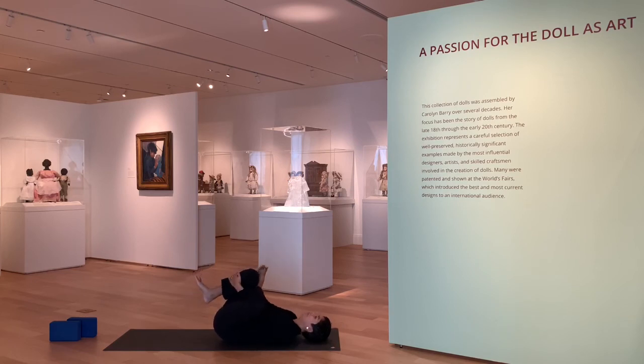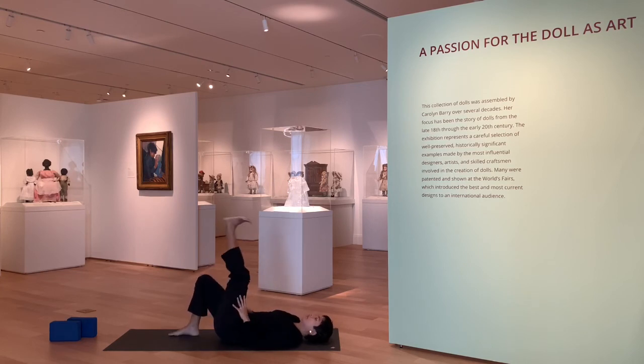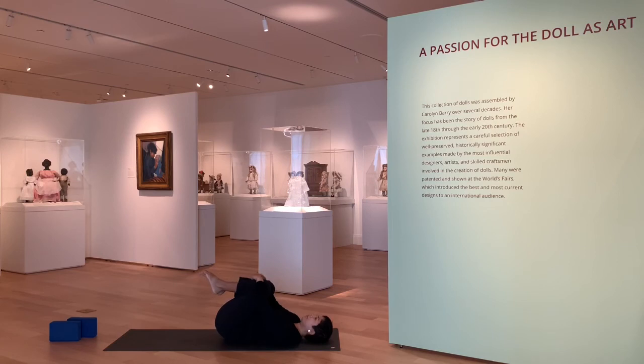Cross your left leg over your right and pull gently in towards your chest, keeping your left foot flexed to protect your knee joint. Exhale, release. Bring both knees into your chest now, gently rocking side to side like we did in the beginning of class. Grab the soles of your feet or your hamstrings now for happy baby.